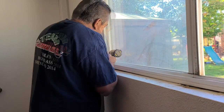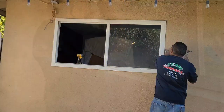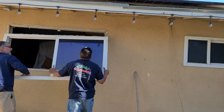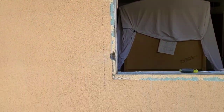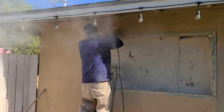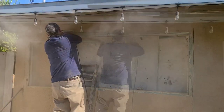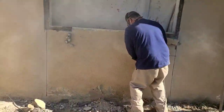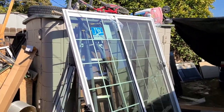These windows are inserts, so we're drawing a line all the way around the window, an inch and a half all the way around. So we're gonna have to cut the stucco — we got our diamond blade right here ready to go. Here's the sliding door we're gonna install: 72 by 81.